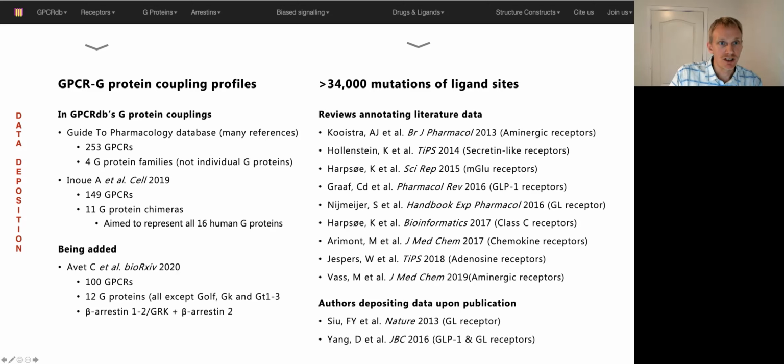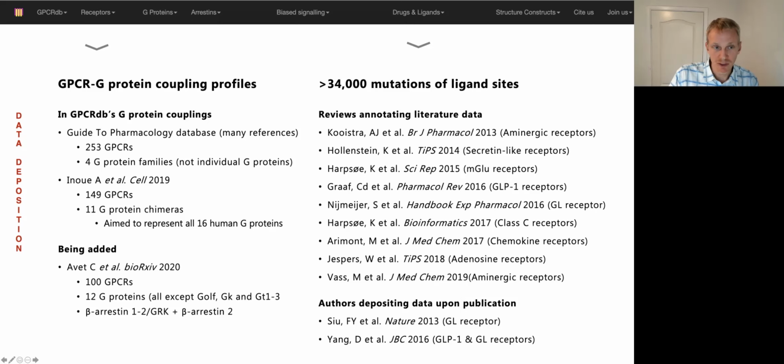And for the G protein coupling profiles, the golden reference for a long time has been the Guide to Pharmacology database, which has couplings for 253 GPCRs, and these are curated by pharmacology experts. However, these data are only for the G protein families, whereas in the last 2 years, there's come two systematic data sets with high throughput assays investigating individual subtypes of G proteins for a large number of receptors.